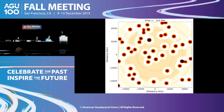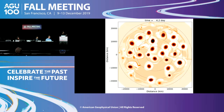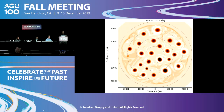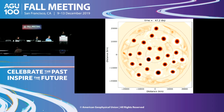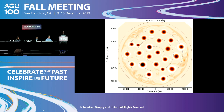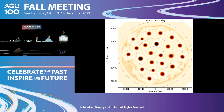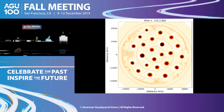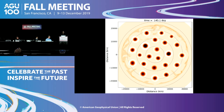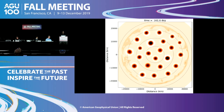Right now, you are looking at the simulation from the pole, from top to down. The pole of Jupiter is at the center of this domain. So I release the model. You can see that these storms become unstable, and they move around. They merge with other ones, and they collide. They kind of rotate, and eventually you will find that they didn't merge into a big giant vortex. Actually, they become a very regular pattern that rotates kind of rigidly around the pole. So it's similar to what we have observed, but not exactly.